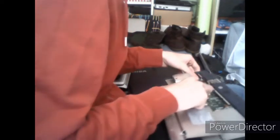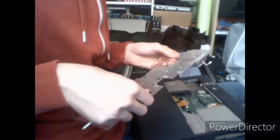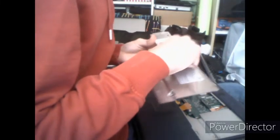lever out the CPU fan assembly, which is connected by this little plug and an extender. I'm going to unplug that connector. Put that screw that I forgot about somewhere else. It turns out you didn't need to remove these two screws at all, so avoid removing those two screws. Move the heatsink out of the way.